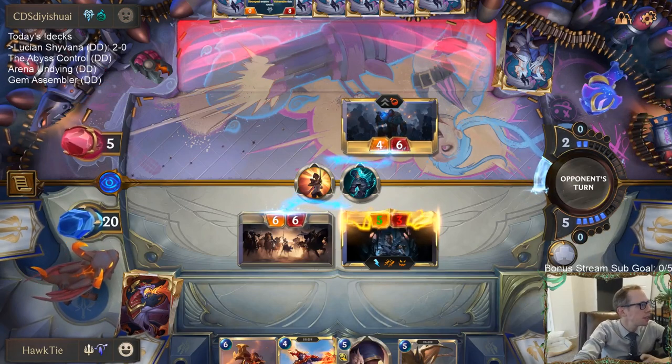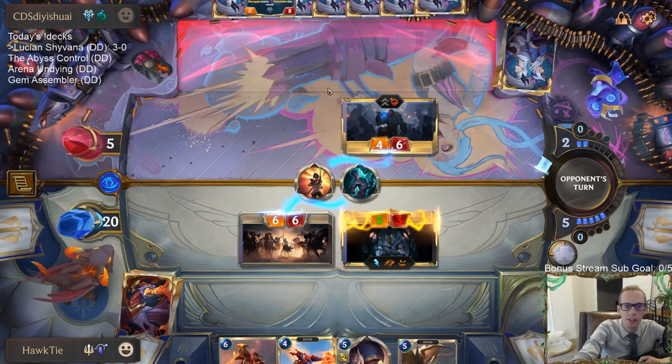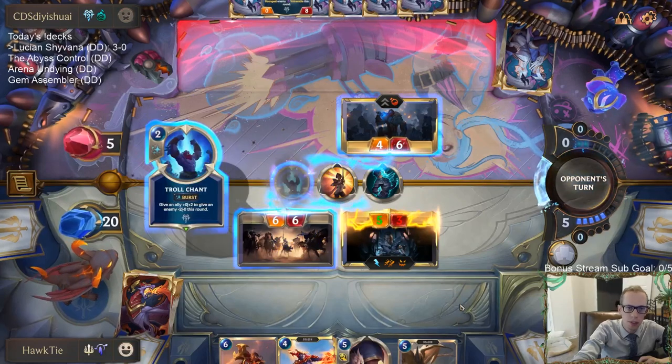So there we go, GG's, 3-0. Oh, that's true. Lucian would still be Fearsome. I was gonna say we'd have the dragon to challenge the spiderling, but Lucian would still be Fearsome.